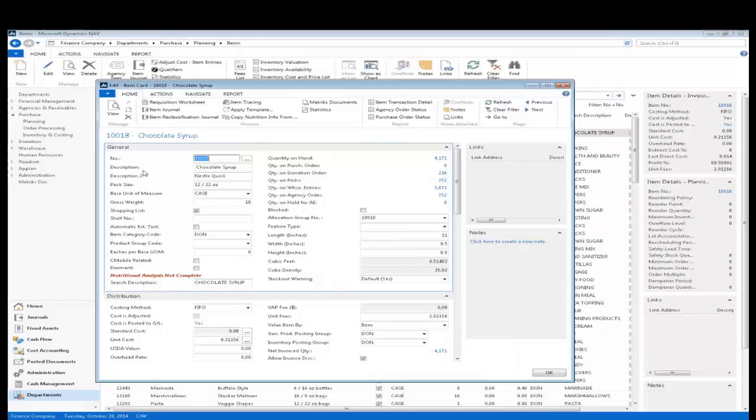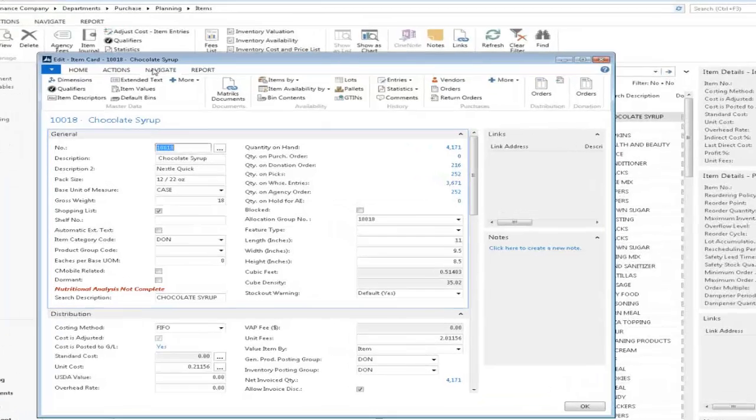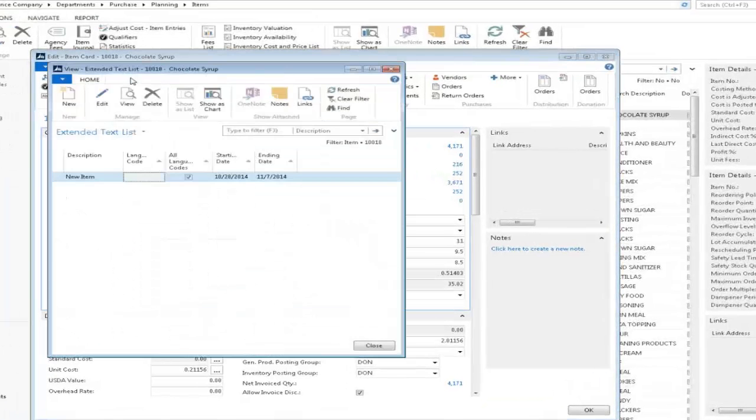So to get to the extended text, in 2009 you would go to the item related information and then go to extended text, and in 2013 we go to the navigate and then go to extended text. And you can add extended text by clicking on the new icon at the top, or you can edit existing extended text by clicking on the edit button if there's already something set up.